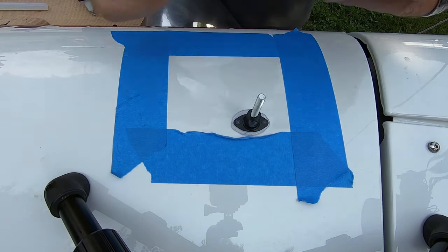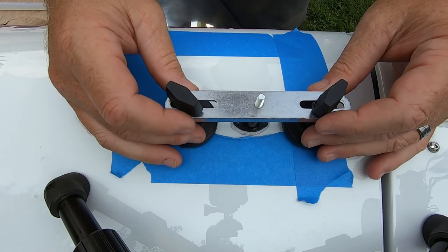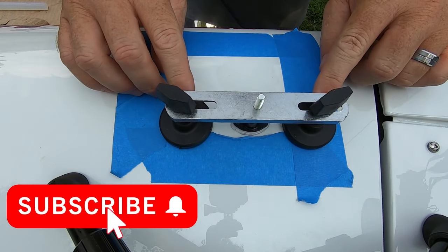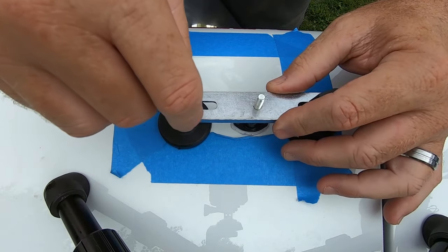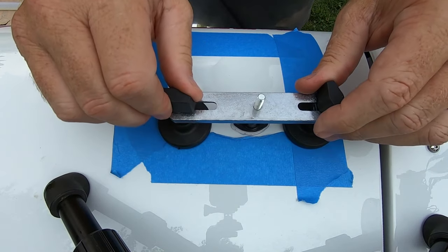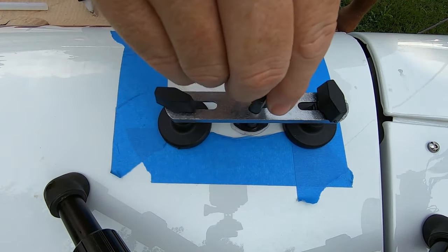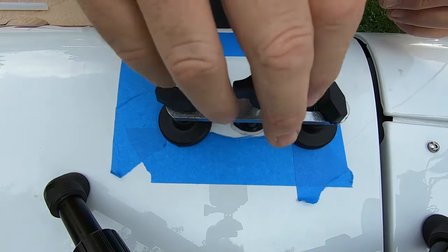Okay, next thing we're going to do is get our crossbar, and I'm going to leave these loose. So we're going to lay this on here, and I want these feet to kind of find their own footing. There is a little ball socket on each one of these, but I want this to find its own footing, and then we'll snug these up. Now we're going to take this other knob, and we're going to thread this on, and this is how we pull the dent out.